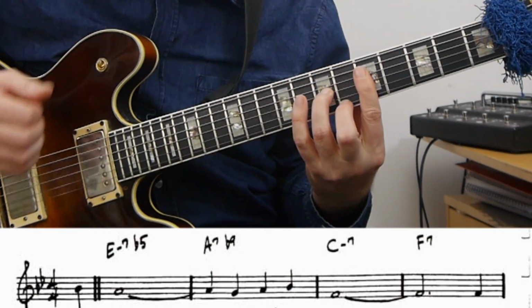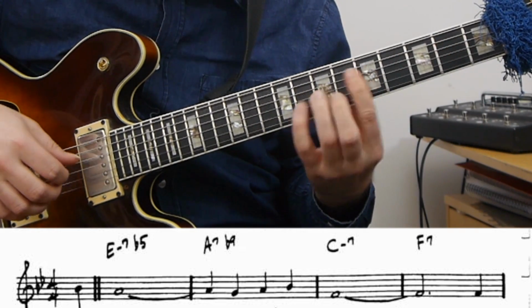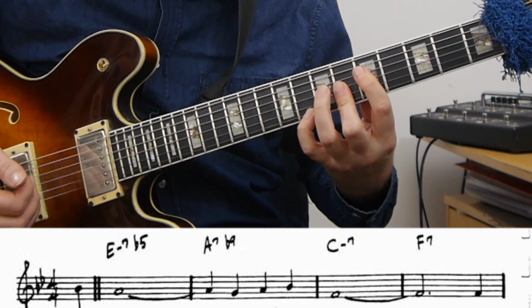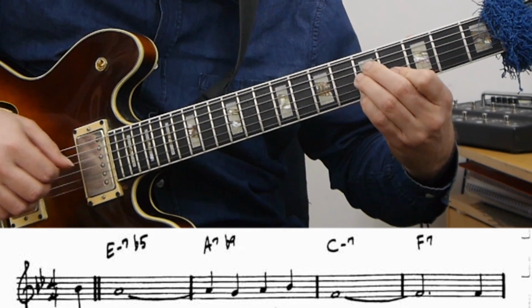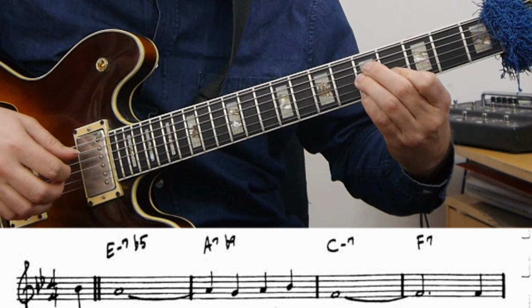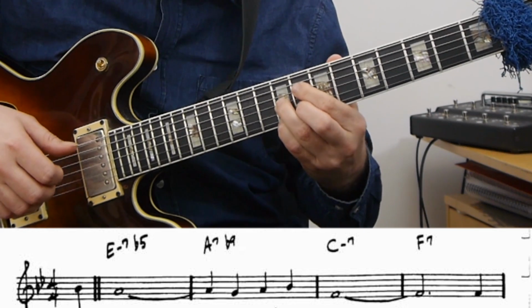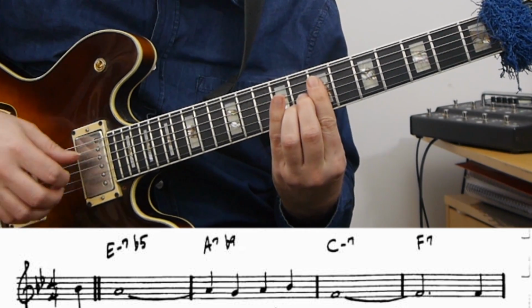So say I'm going to use this one, which is of course also just an inversion for E half diminished, and then go to this A7, to maybe this and this for C minor F7, or you start with one up here, and then we have these solutions.